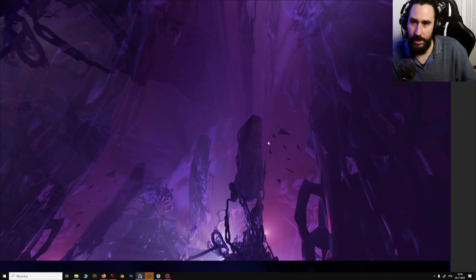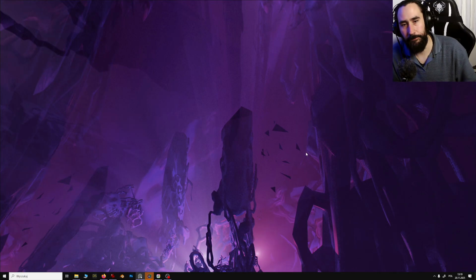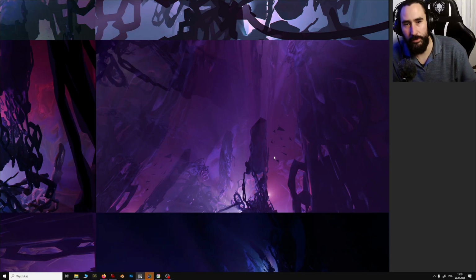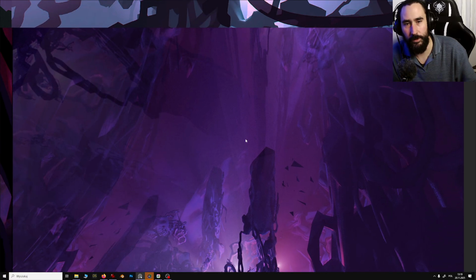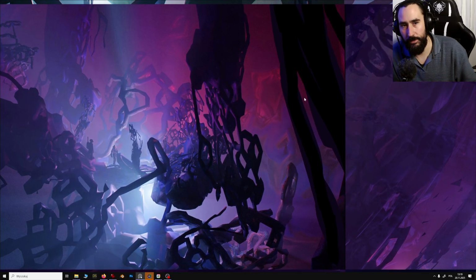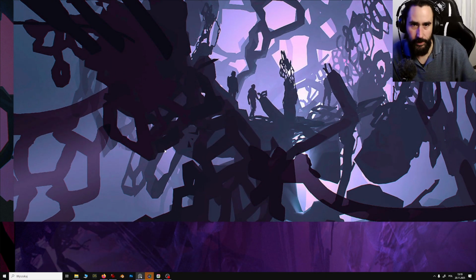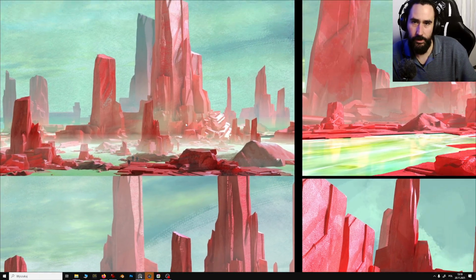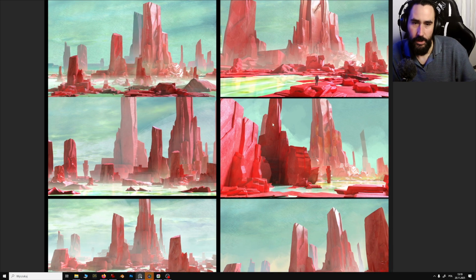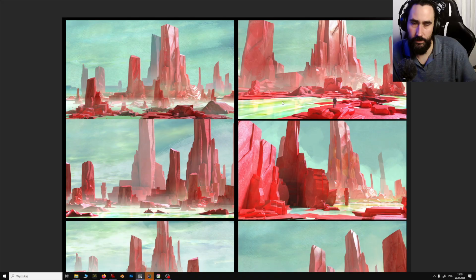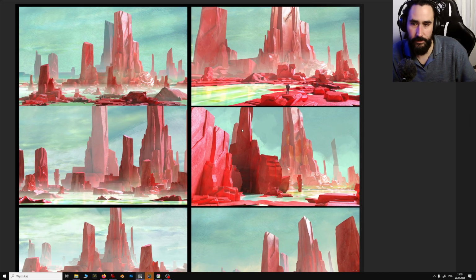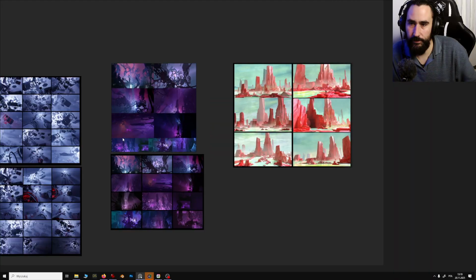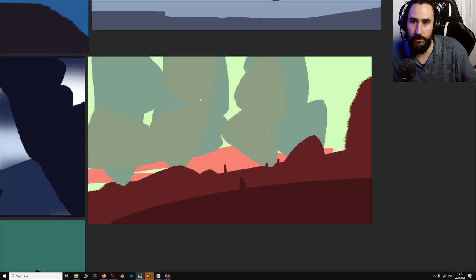Here we can imagine, for example, that we have some star destroyers or some spaceships, and we are in a different realm or the same realm. For example, we have a first close up here, and then they landed somewhere and they are exploring inside these giant structures. But still, the same principle goes, or here are more finished illustrations with this kind of red salt desert rocks in space on some planet. But still, I started with a simple idea, like, let's say, something like here. It's the same color palette.